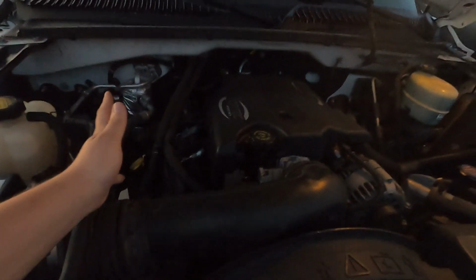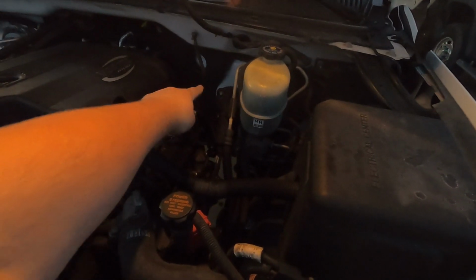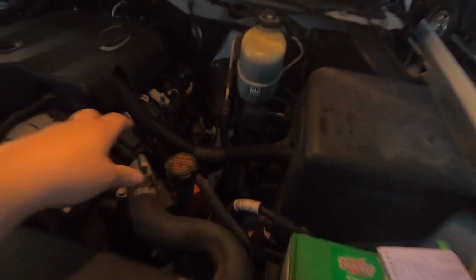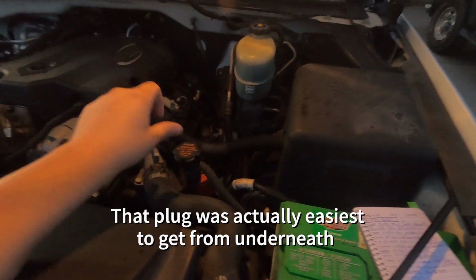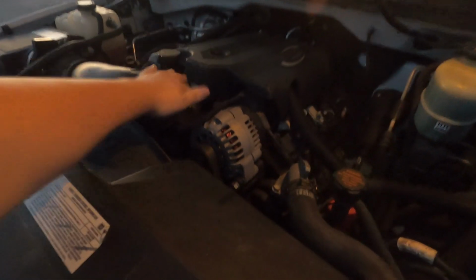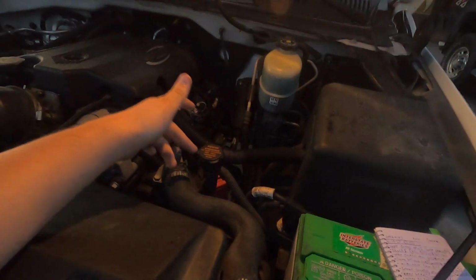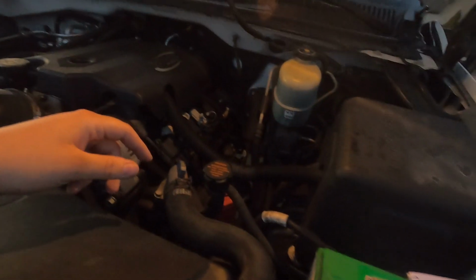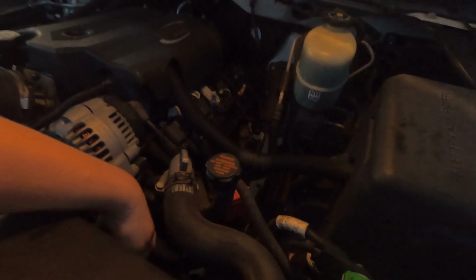I just did plugs and wires on this truck, and it was a breeze on the passenger side. The only one that fights you on the driver's side is that farthest one back, because it's at a goofy angle and sort of up against the firewall. I had to play around with different extension sizes for the plugs. The intake has an engine cover, not that that means anything. Your power steering fill is way up here, which is nice because you can actually get to it, unlike the one on the Duramax where it's way down there.